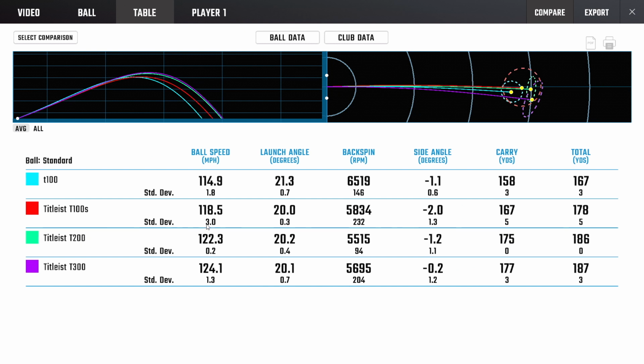You see ball speeds just jumping up, look, for all of them. 114, 118, 122, because the lofts come down. Launching at 20, the same as the 100S's, but then spinning that little bit less, which is why we squeeze out that extra distance. And the Titleist T300, ball speed's the fastest, launching, staying consistent, apart from the true lofted one is 1 degree higher, which is quite good considering the loft comes down.